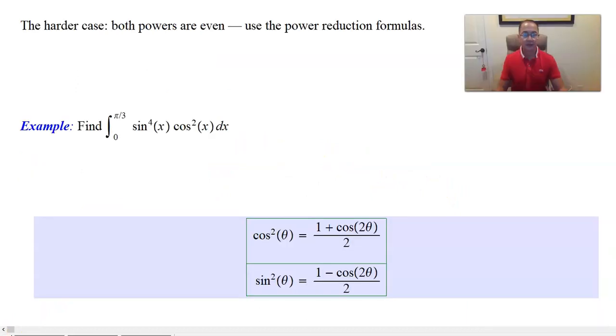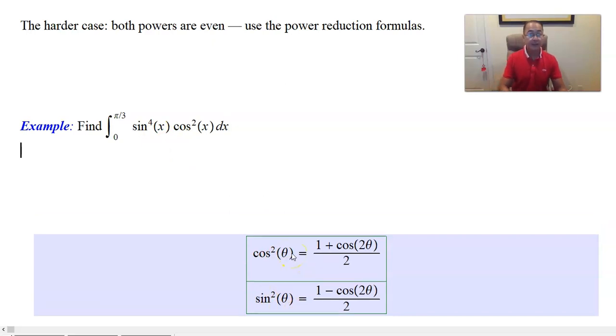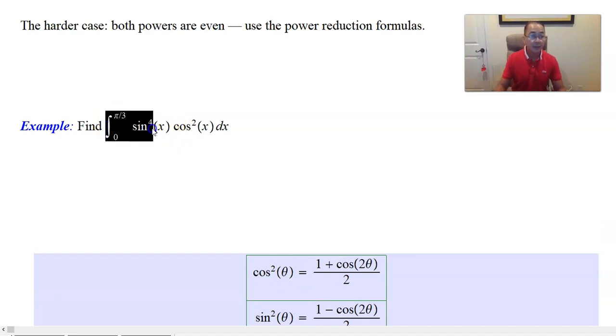Okay. So it's easy when one of the powers of sine or cosine is odd, but what happens when both of them are even, like we have in our next example? When that happens, use the power reduction formulas that we derived a little earlier. So, what are we going to do? We are going to change cosine squared to 1 plus cosine 2x. But we have a sine to the 4th power here, though. So we will have to square sine squared x. Okay? So let's do this. Copy and paste.